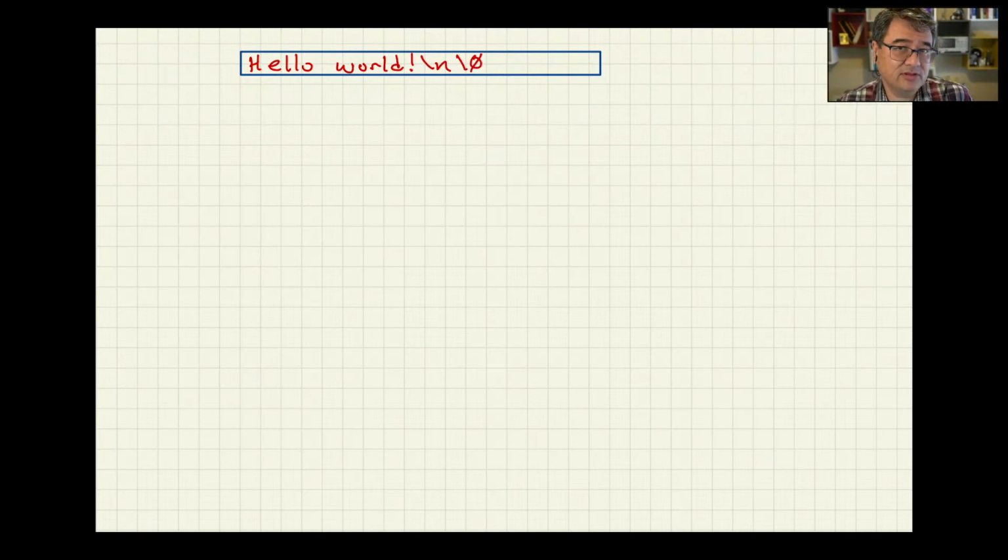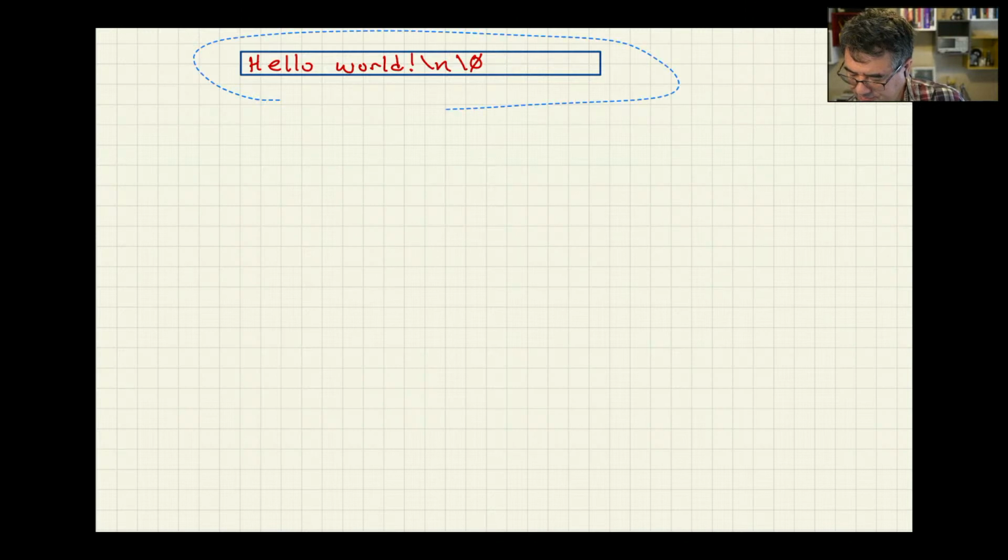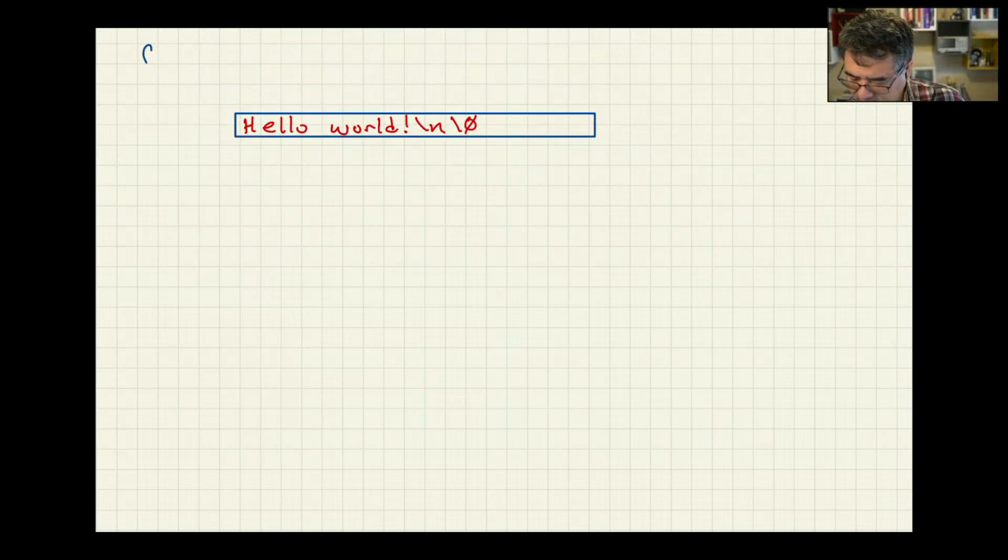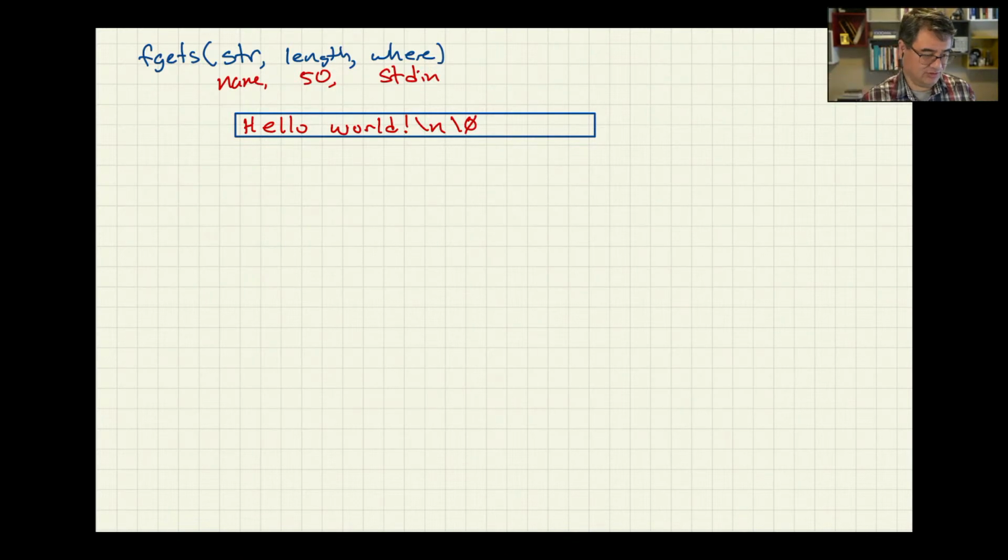Now there's two possibilities to consider here. When you're using fgets, remember, you pass in, let's see, where can I write this? I'm going to just move this down a bit here. There we go. When you use fgets, you hand it the string that you want to insert the characters into, and then the maximum length, and then where we get the input from. So usually we're going to put in something like a name here, and then maybe 50, and then standard input. That's usually what we'll put in there as actual parameters.